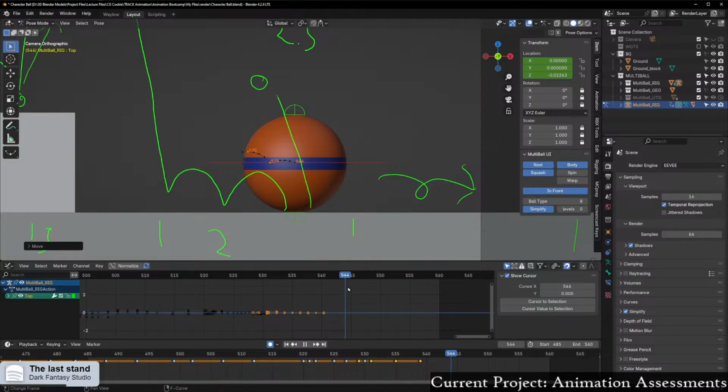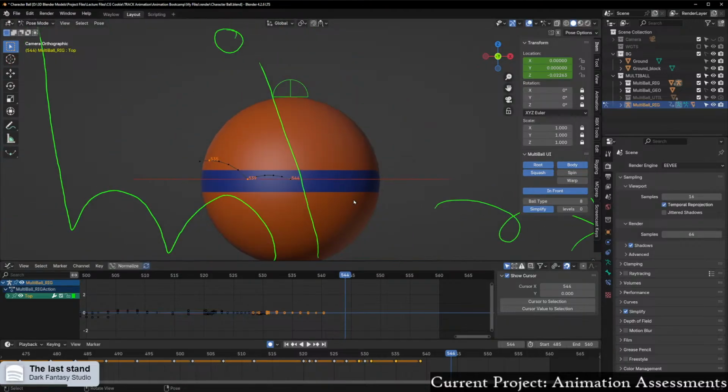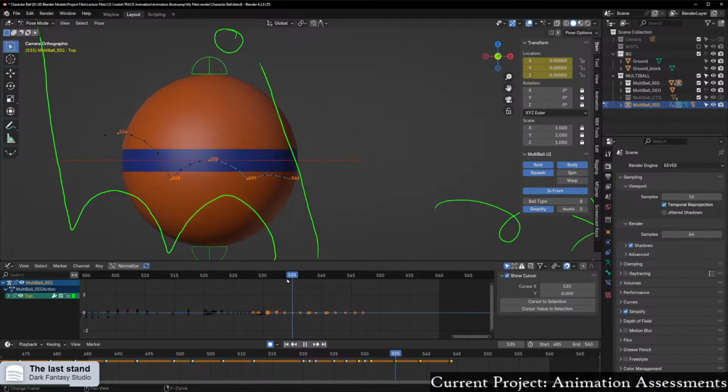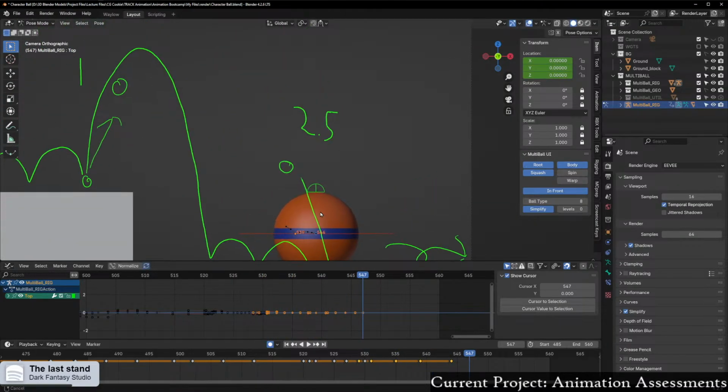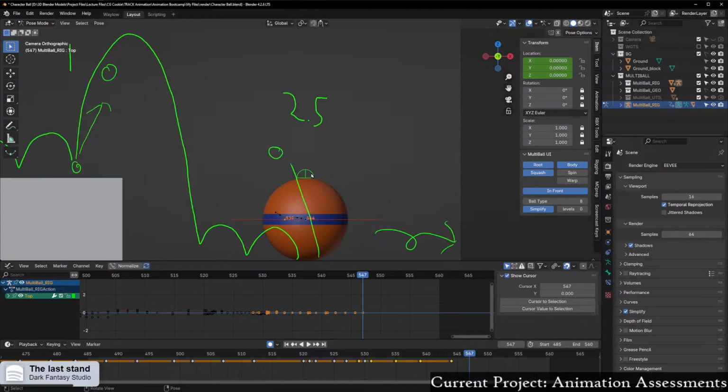And 544 doesn't require any squash stretch at this point. And then after that I'll have it look back and then I'll have it roll off screen.